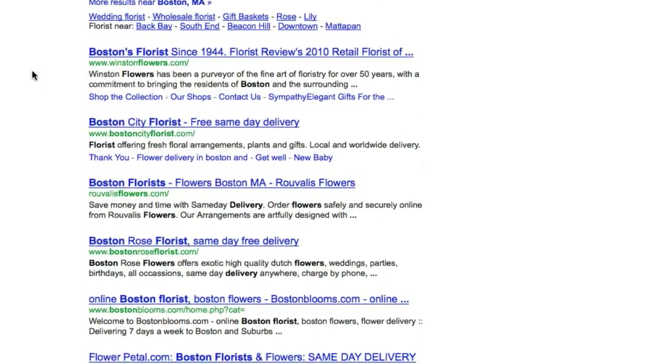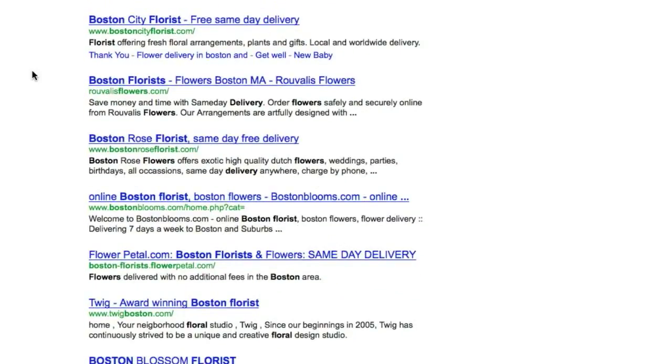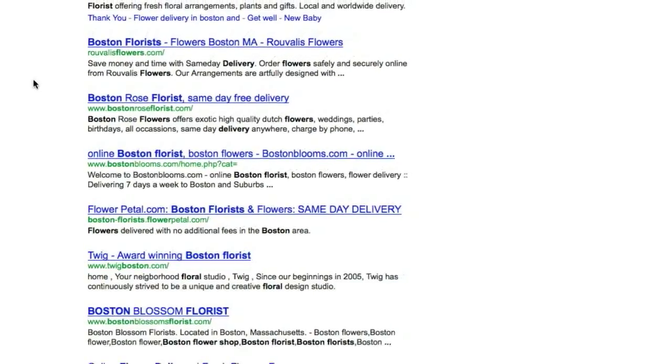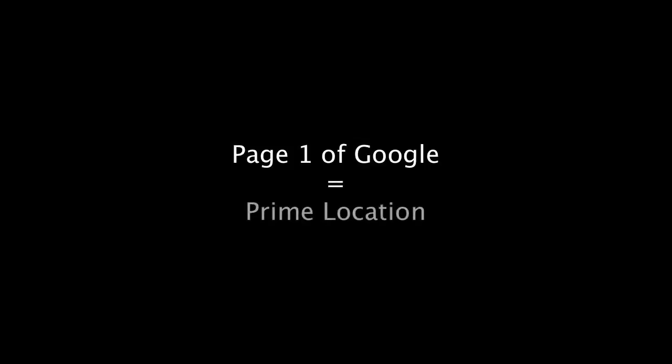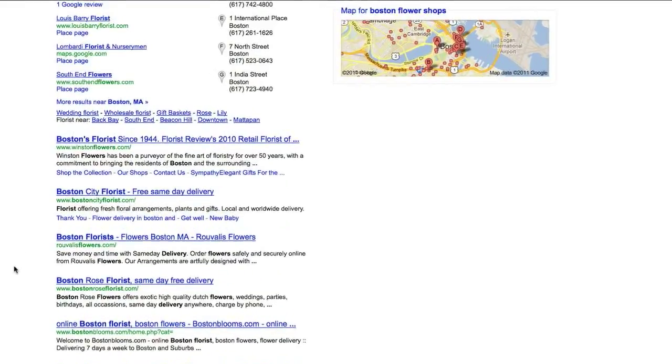However, there are several businesses here that come up on each one of these searches, and they are the ones that have done very well with all this keyword stuff. So the chances of some random person finding them, some random person who has never heard of their business before but wants their services, is dramatically increased. In the online world, this is the equivalent of your shop having a prime location with a lot of foot traffic. So, now that we have a general understanding of how powerful keywords are, what do we do about it?